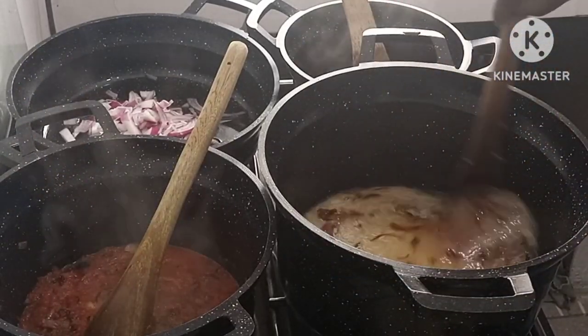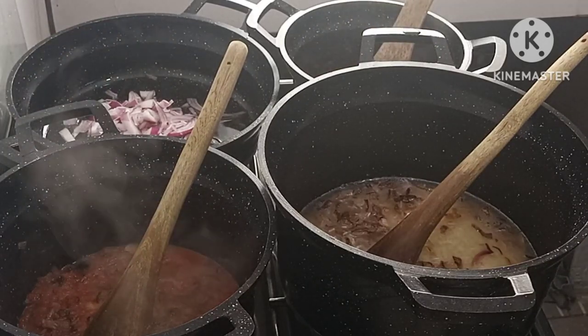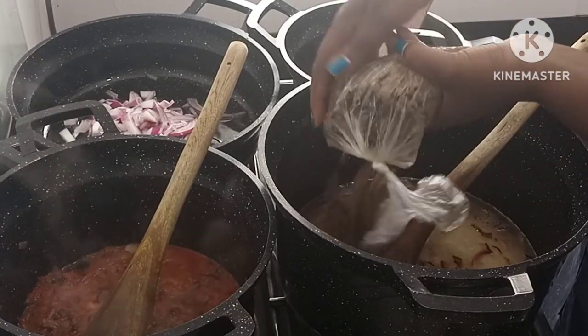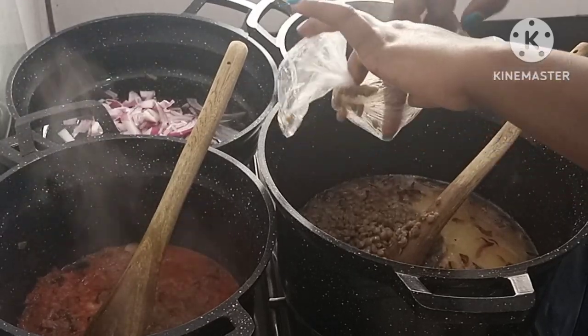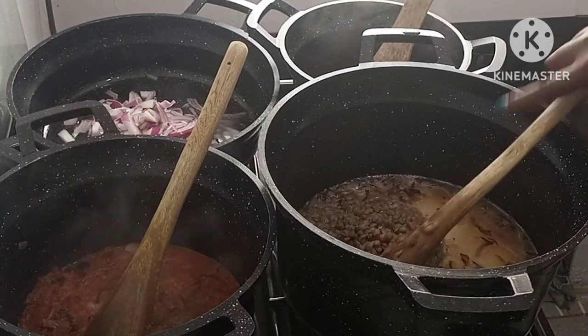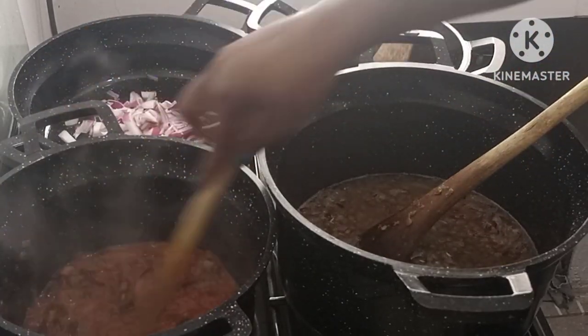This whole process took me about 1.5 hours. I can't complain, because if you think of cooking for 2 weeks on a daily basis, you lose more time, and of course it will be a little bit expensive. To the rice also, I'm adding the lentils, then I'm going to cover it and let it simmer.